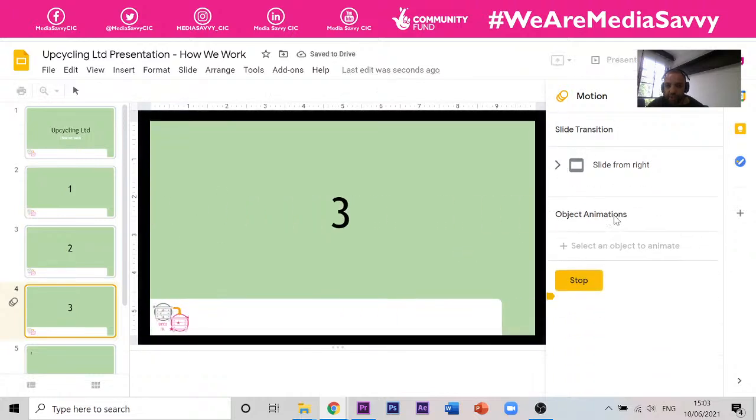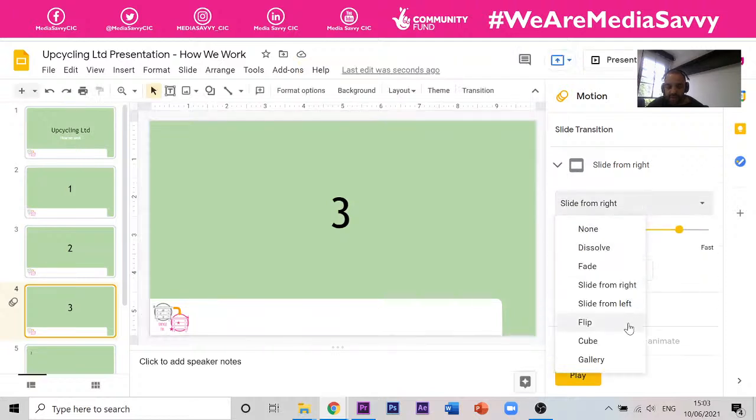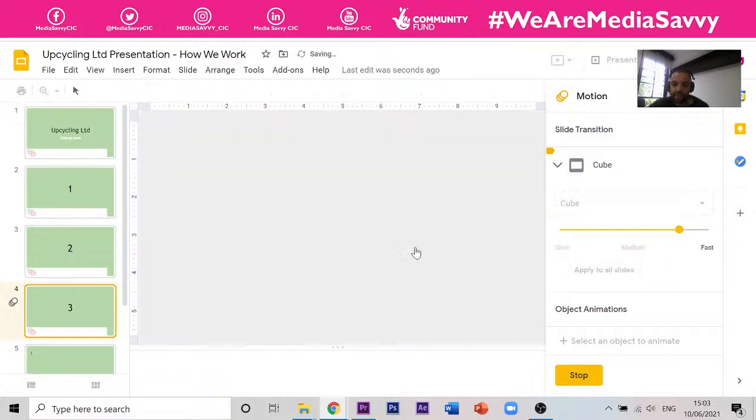So these are cool little additions that tweak and elevate your presentation up to the next level, I guess. Cube. Let's see what that does.